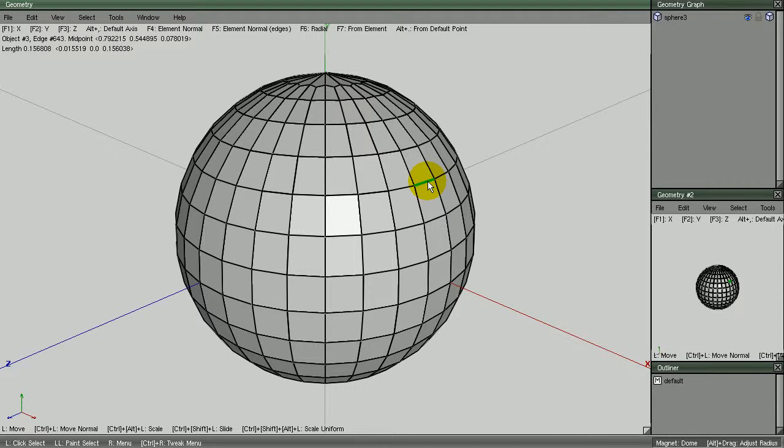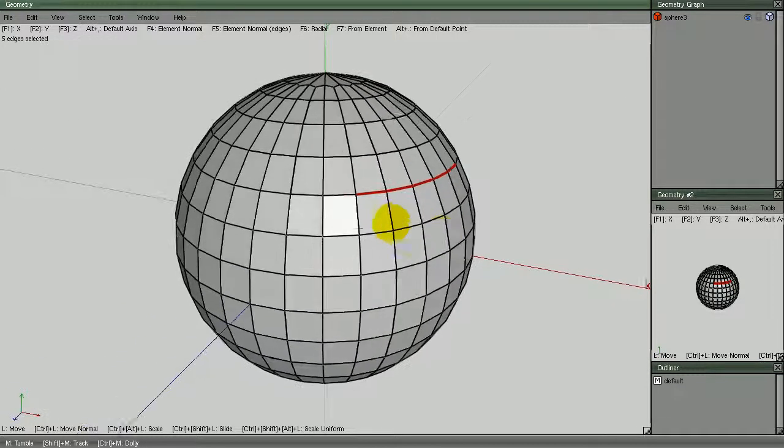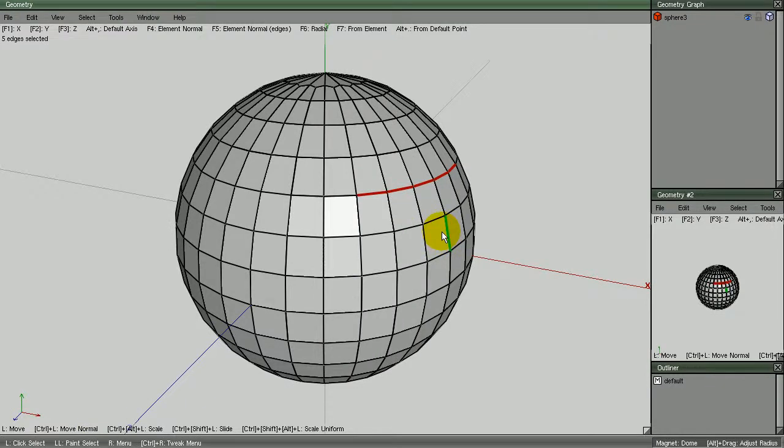And you can see down in the left hand corner there on the ever important information line. Always look at the information line in Wings. It will be your best tutor and your best friend. It says the paint select is a double left click. So I will do 1, 2, and just hold the left mouse button down, and we'll select a few extra. And then I'll just single click these away, and I've got my little edge ring here, or partial edge loop.